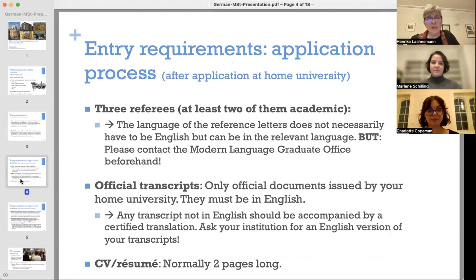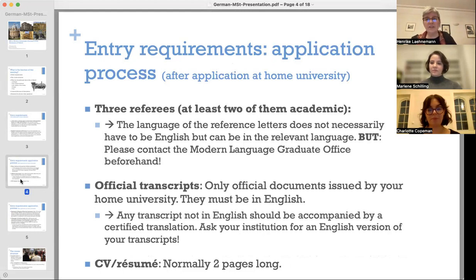The thing you should start thinking about now is references: people who know you well because you have studied with them and can testify to the quality of your work.